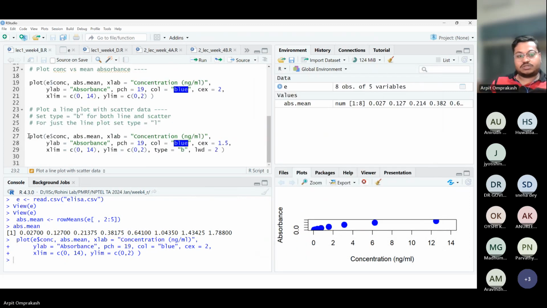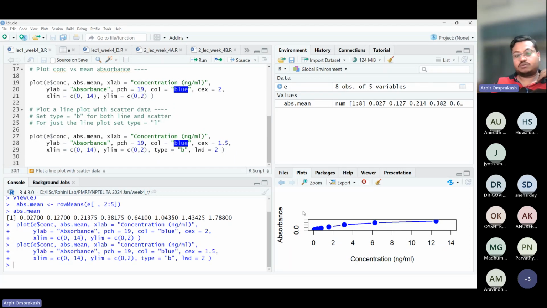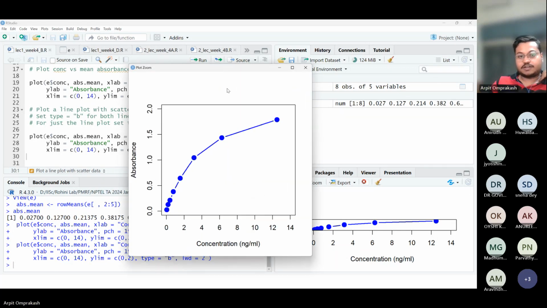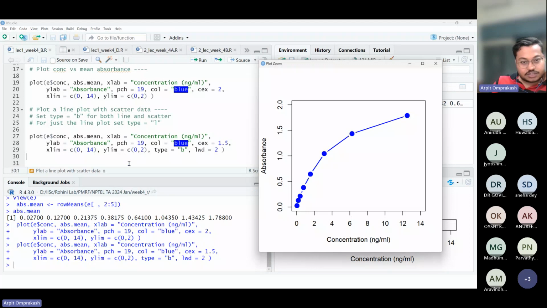Sometimes what we want to do is, instead of just a scatter plot, we also want to join the points in the scatter plot so that we can see a trend in the plot. We can do that in R by using this keyword argument, type is equal to b.